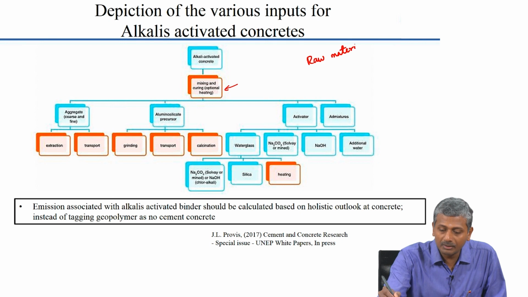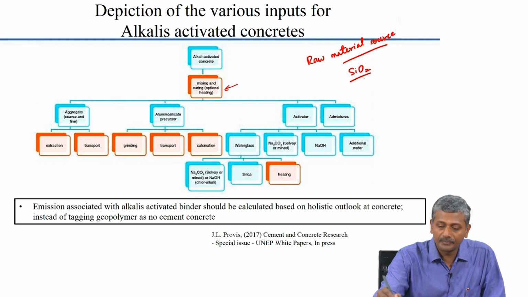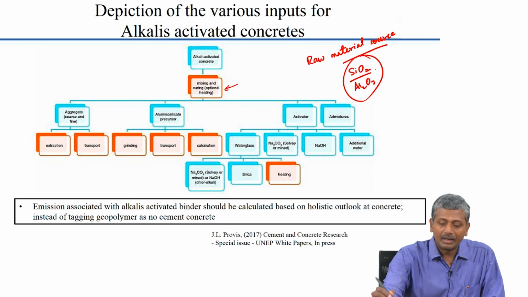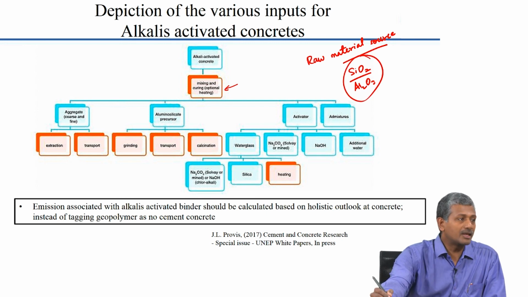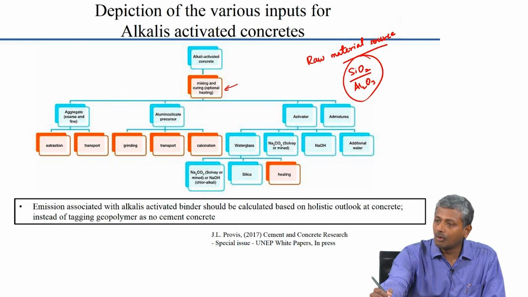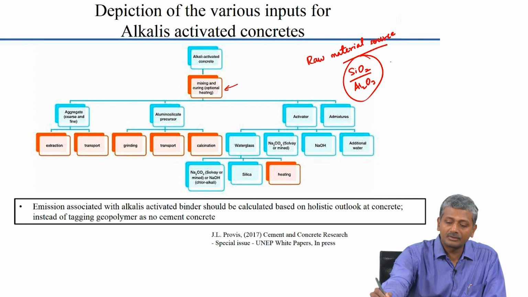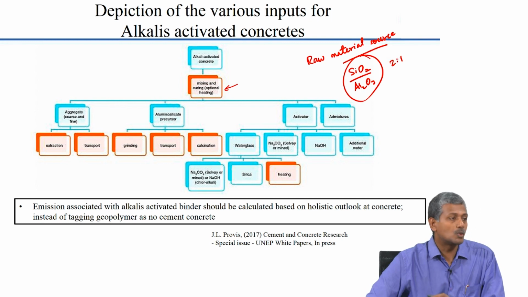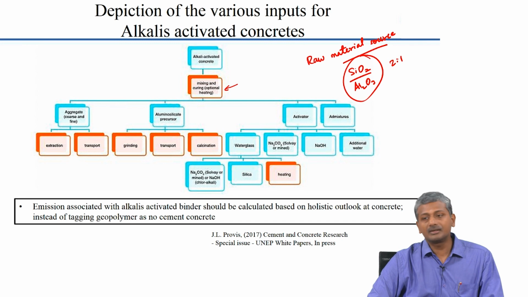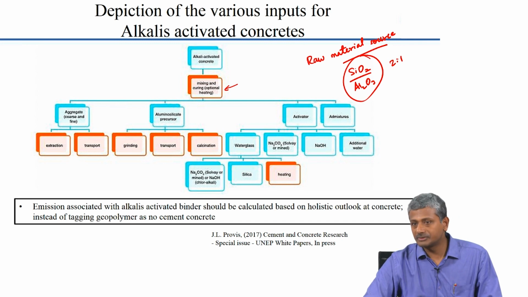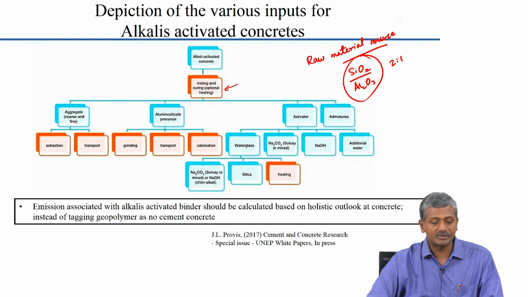Now, in general, what people have been able to come to a conclusion about is the silica to alumina ratio. That has to be maintained within a strict limit. And that is important because the kind of sialate network that you want to form depends a lot on the original aluminosilicate material. It generally is preferred to have a silica to alumina ratio of at least 2:1, so that you get substantial amounts of silicate or sialate network forming in the system.